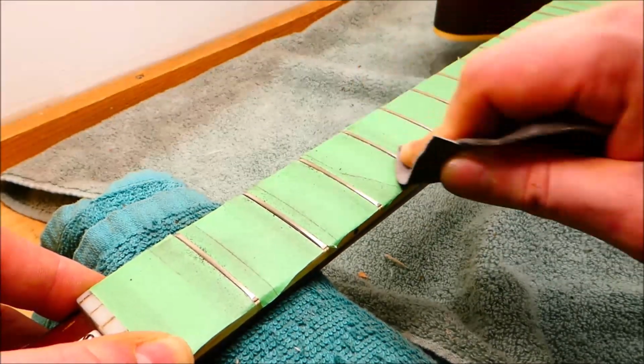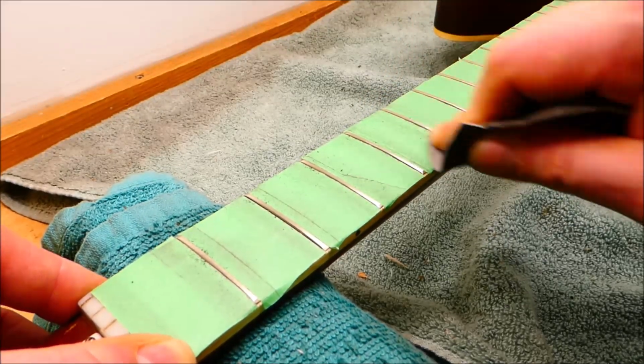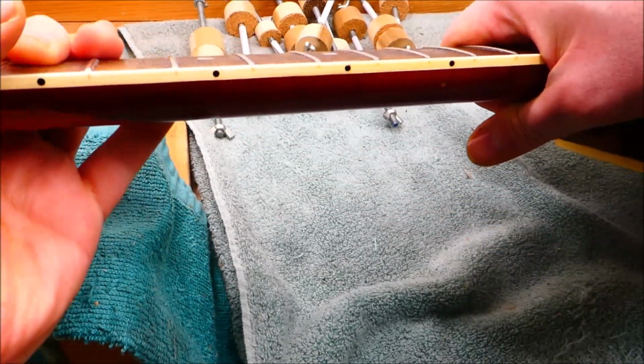The frets were actually in pretty good shape. They just needed a bit of a polish. Put on a little drop of oil because it was stripped pretty dry after all that cleaning. For some reason the neck feels slimmer now.